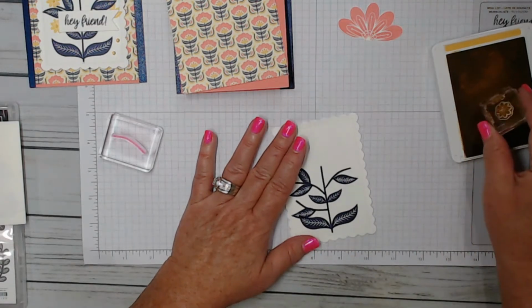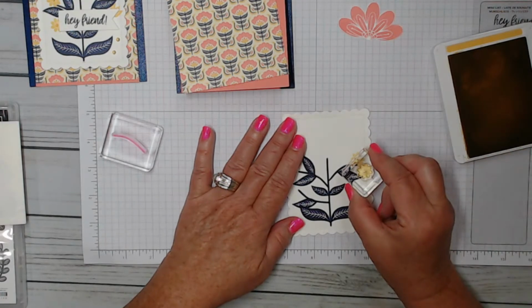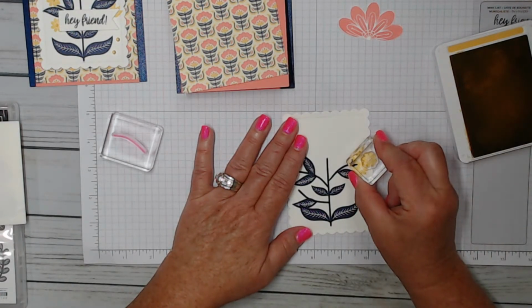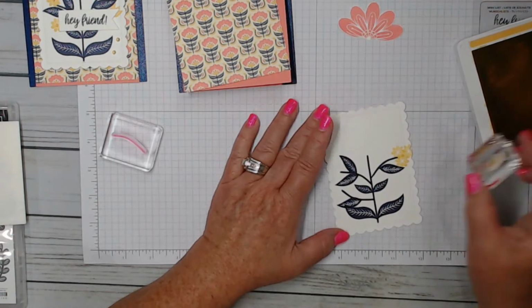All right, so we are going to add some flower images here, and I am good with going off of the scallop on the outside.